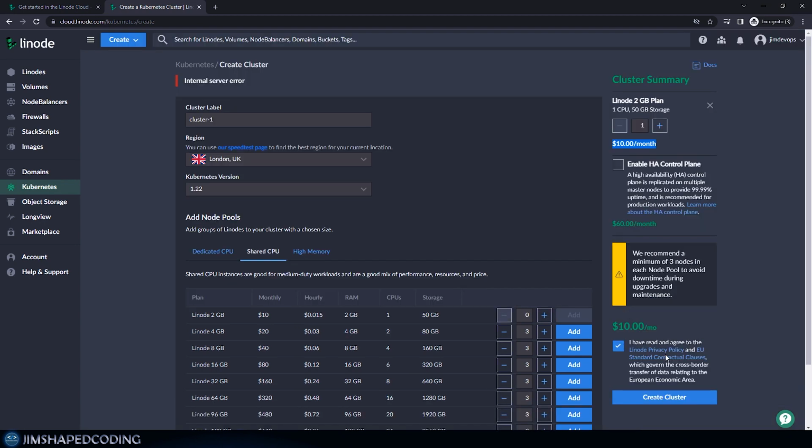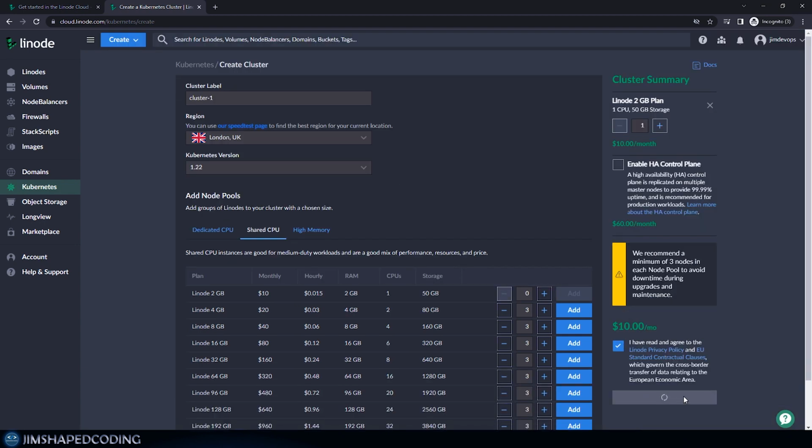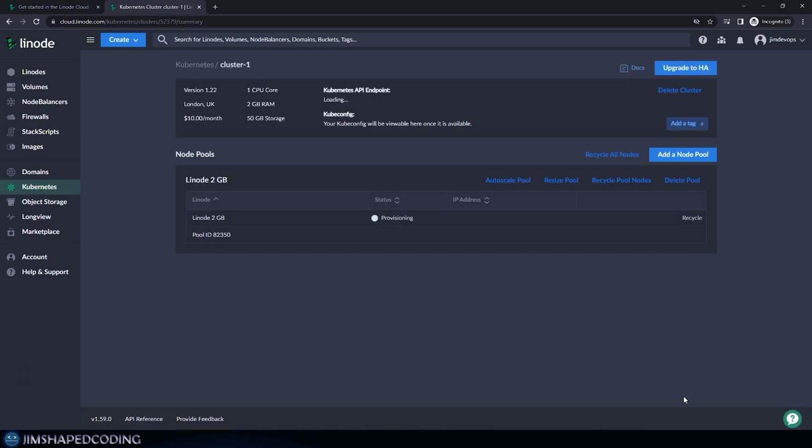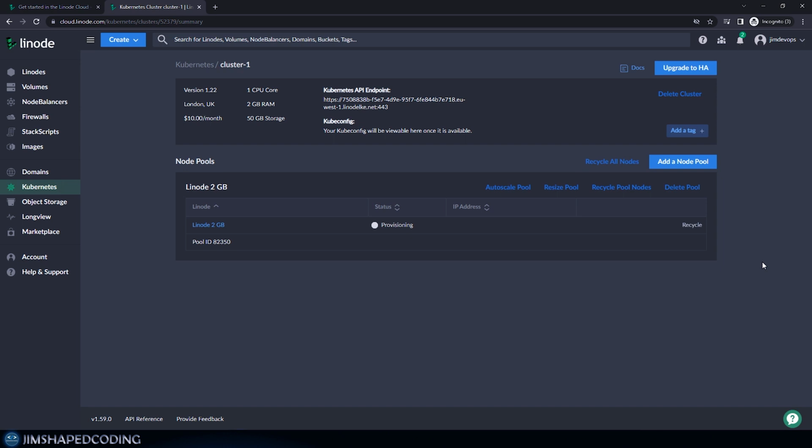Okay, so to be honest, on the first click I received an internal server error, but now that I try to click the second time, it worked for me. So I'm showing you this because this is something that might happen to you as well, but you want to make sure that you click again if you receive an error. So it was probably a temporary issue for myself, but let's continue from here.